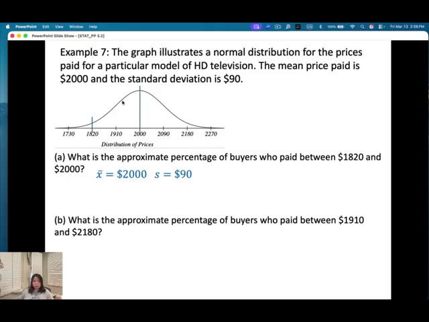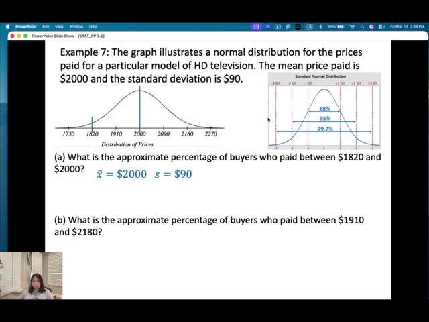Okay, so we want to figure out what is the area of this part using the empirical rule. I just remind you guys this: 68% will be within the first standard deviation, like this here. 95% is talking about the second standard deviation until here. So now we want to find half of it. So we're gonna say 95% divided by 2. One more time, 95% is talking about from 1,820 to 2,180.